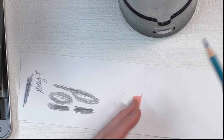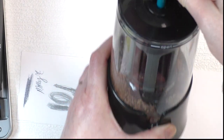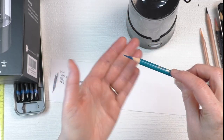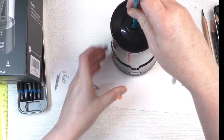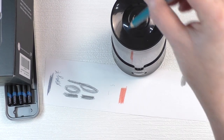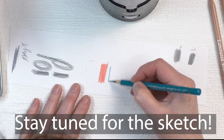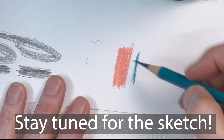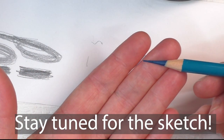So I haven't done a Polychromos yet. Let's do a Polychromos. Okay. So that's the blunt. I'm gonna go to the sharpened and just go right in there. Wow, that's pretty sharp. That's really sharp. I mean, holy cow. And look at all the pigment that it's showing.